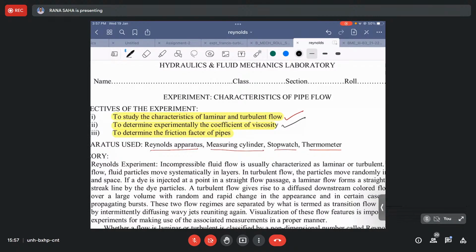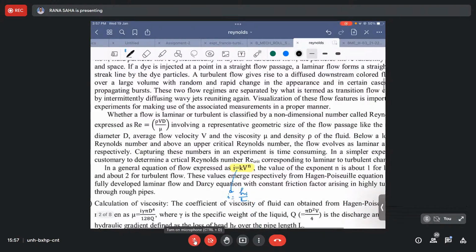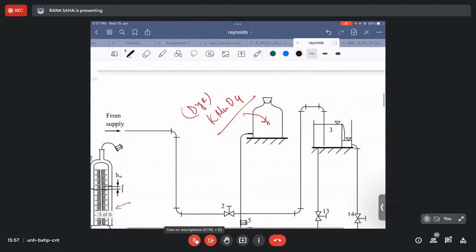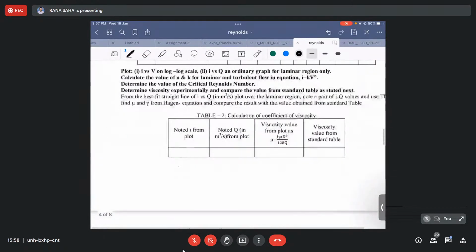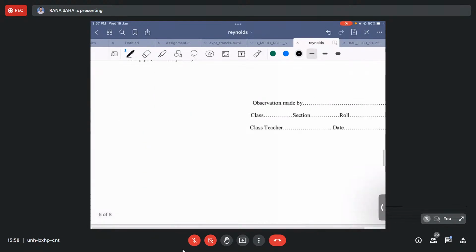So this is going to be our second objective. To find that experimentally: as you might have observed, in order to find out the Reynolds number, we need to know the viscosity, isn't it? And that we have used by consulting the property table. But experimentally you can also find the value of viscosity using the well-known equation which is valid for laminar flow only. So that is our Hagen-Poiseuille equation. So using that Hagen-Poiseuille equation, you can find out this viscosity.